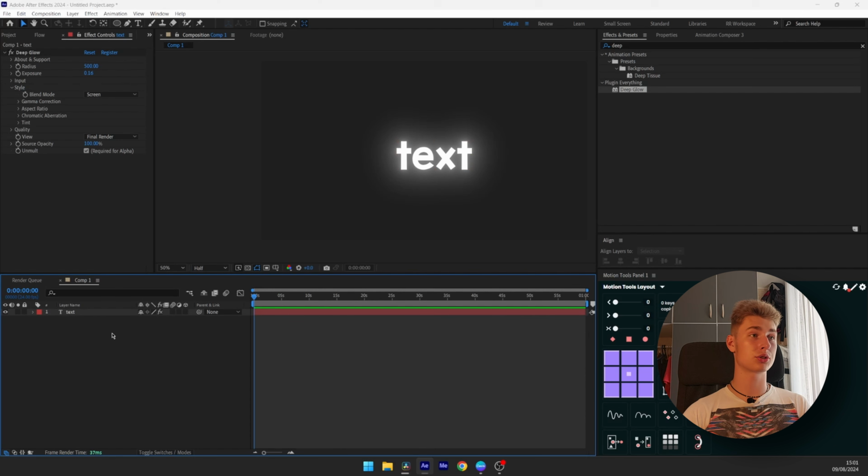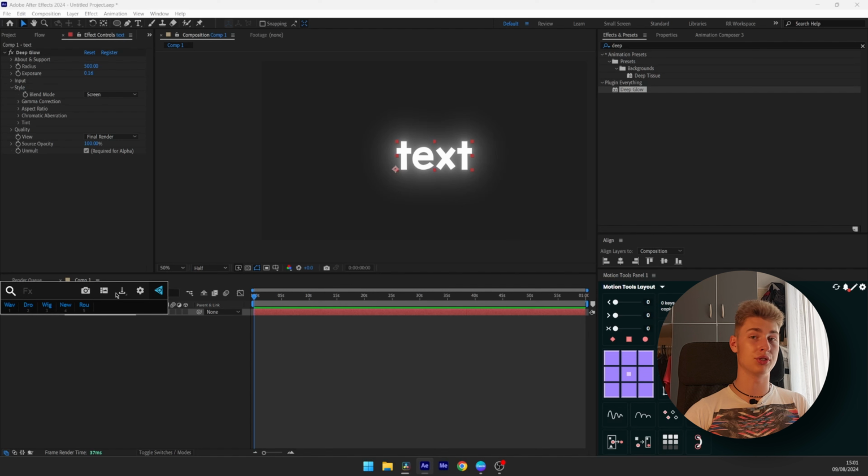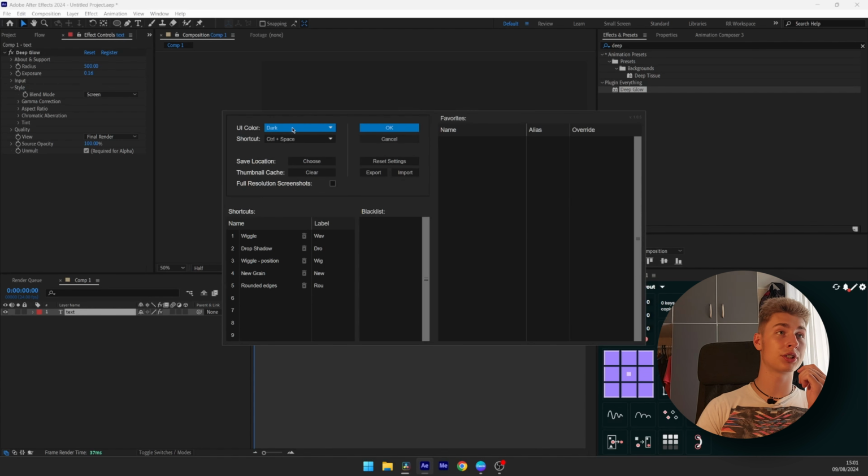I also want to show you how to make this thingy with the numbers. You just press a number and you apply the effect. So you simply press the settings button, and after that you press the shortcuts. For example, you add a new shortcut at 6. You want to add the same Deep Glow, for example.